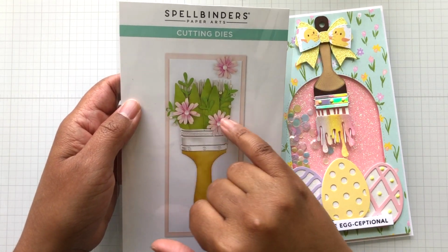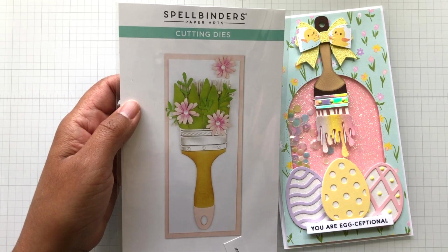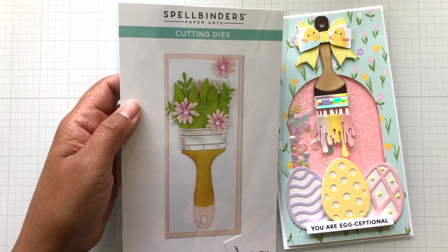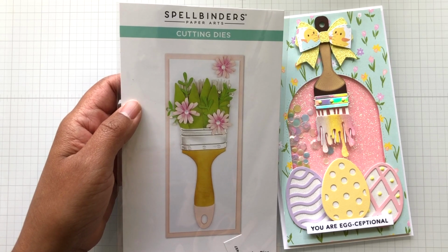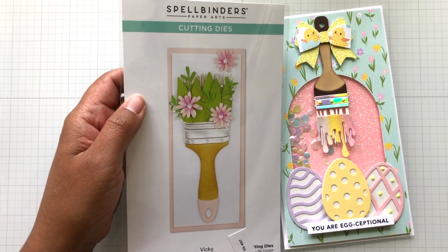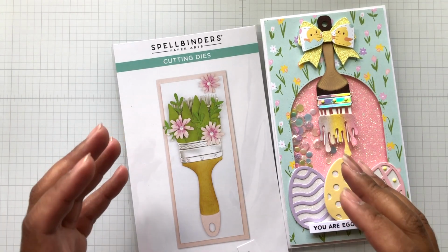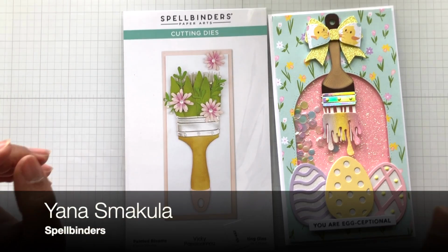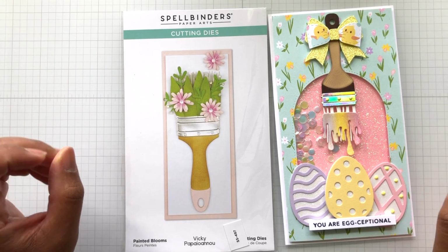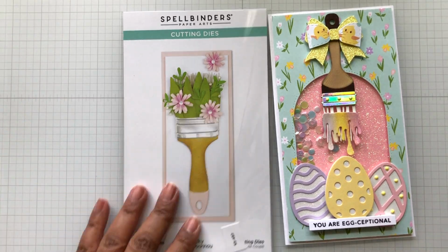And of course you can use these florals beyond. And let me tell you, Spellbinders has been doing some very inspiring, very beautiful floral dies in the last maybe 2-3 years. And every time I'm just collecting them because they're just like, wow. And they're just dies, but the way that they look when you're done, check out Yana Smokula's YouTube channel and you'll see what I'm talking about. Oh yeah, she influences me with the florals all the time and all things Spellbinders, okay?